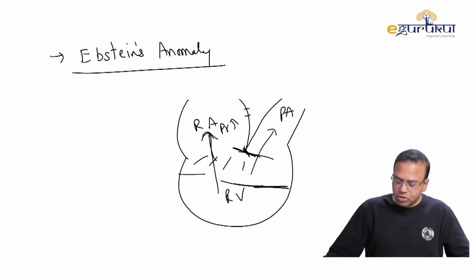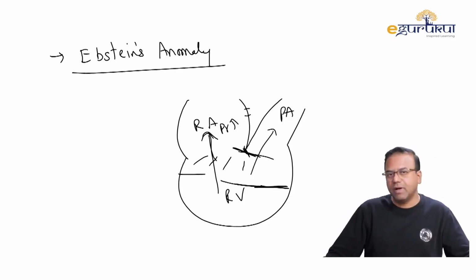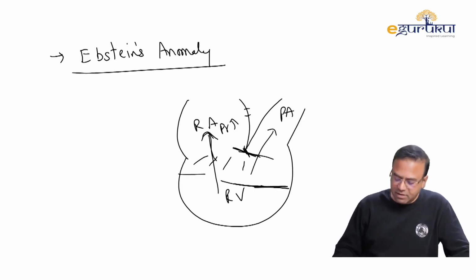So what happens in Ebstein's then is we are talking about an atrialized ventricle, or rather part of the ventricle becomes part of the atria. This makes the right atrium quite large in size. This large atrium is picked up in the ECG with very tall peaked P waves in lead 2.